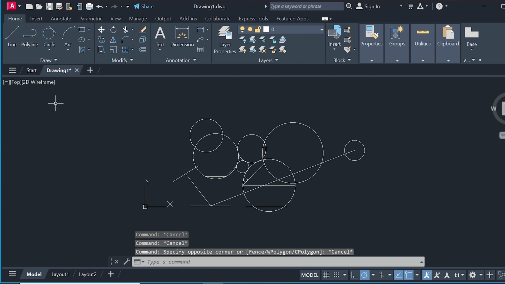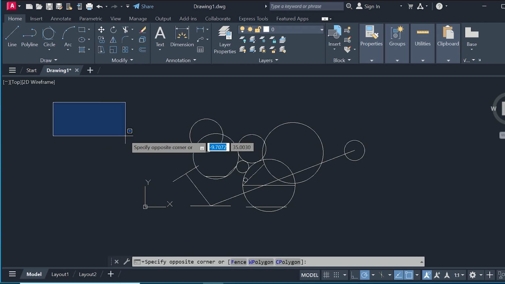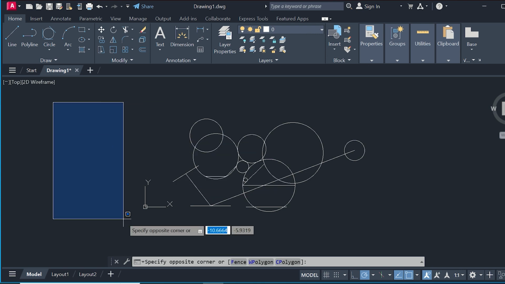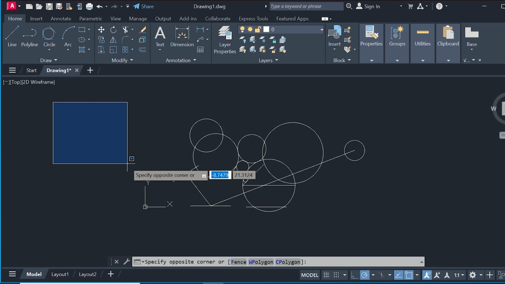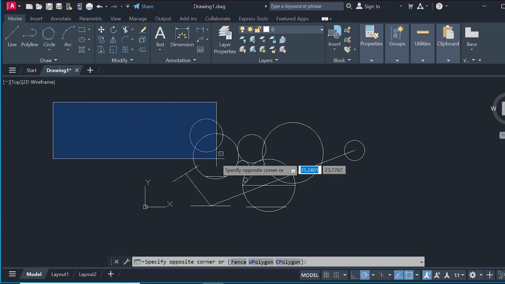How do I get the containing picking window? If I click anywhere and then I remove my click. Okay, so I clicked and now I removed my finger. I took my hand off the mouse completely. And then I moved. I get a rectangular or square shape, depending on how much I moved. That's colored blue. This is called a containing picking window. Anything that's completely inside of this window will be picked. For example, now it's not picking anything. There's nothing that's going to be picked to be erased.